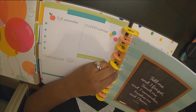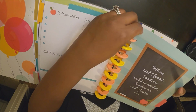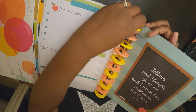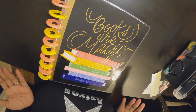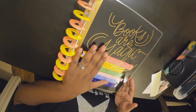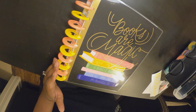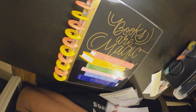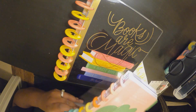Okay, so I'm not going to make you guys watch me put all the pages in, so I'll just come right back once I'm done putting them in. Okay, so I have put all of my pages in my planner. So now what I'm going to do is see if there are any pages from the notes that I want to add in my planner.